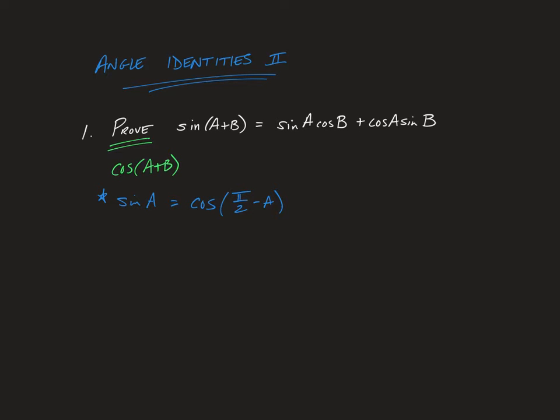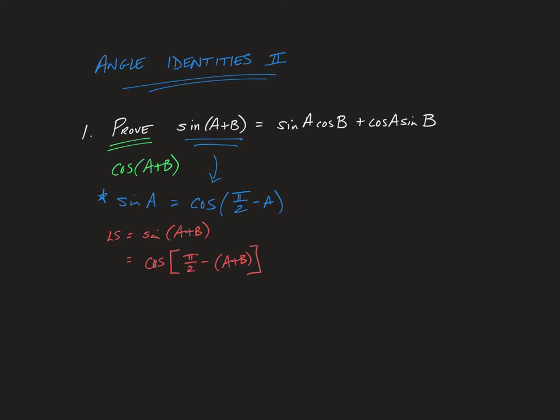And so what I can do is I can take this sine compound angle and I can turn it into a cosine using my complementary angle identity. So that allows me to then say that the left side, which was sine A plus B, could be written as the cos of pi by 2 minus that angle. And there is me applying that blue complementary angle identity.